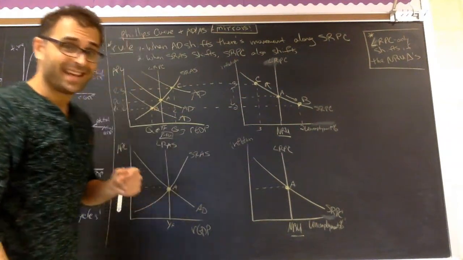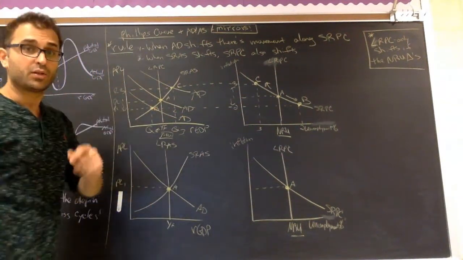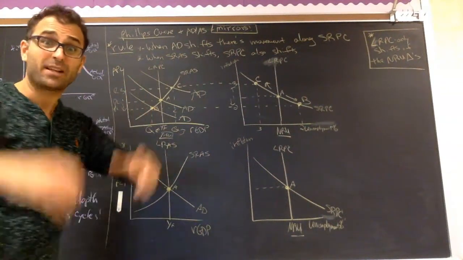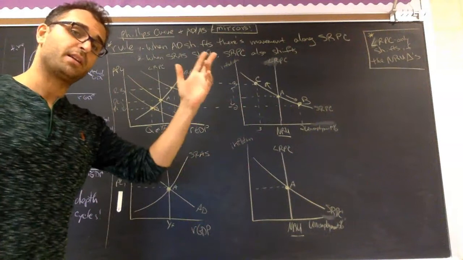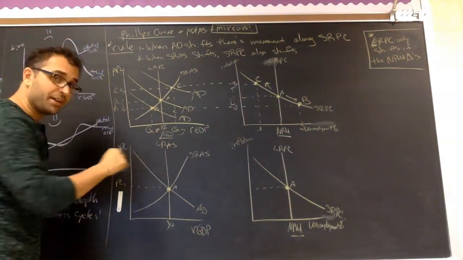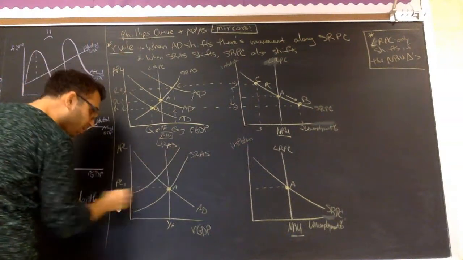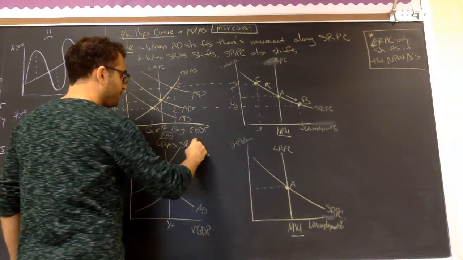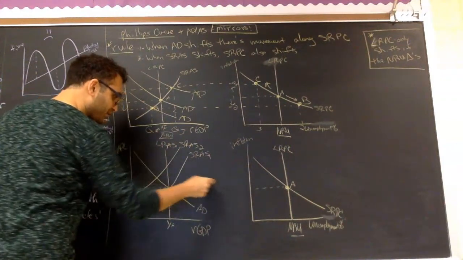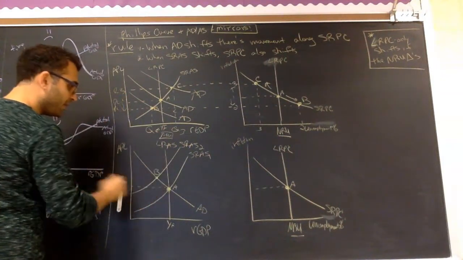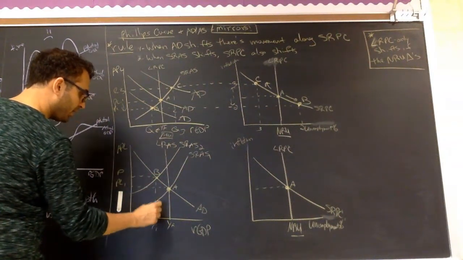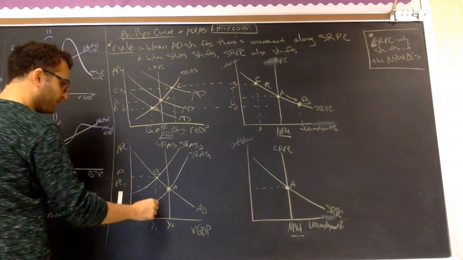What about when the SRAS shifts? So let's do the most common example. Let's say there's stagflation. The price of oil skyrockets and every input price for all goods and services goes up. So we have a supply shock, a negative supply shock. SRAS shifts to the left. SRAS 1, SRAS 2. What happened? Now here's A, everything's good. Now B is over here. So prices have gone up, output has gone down. Y1 to YF to Y1.